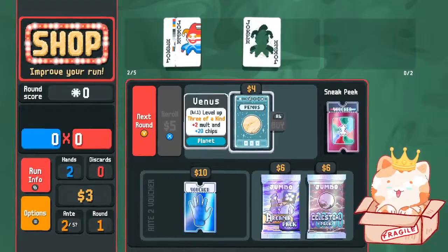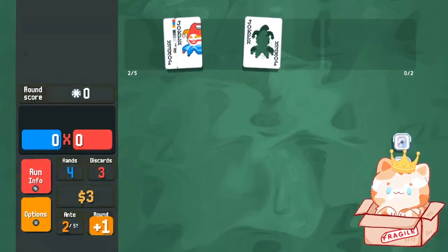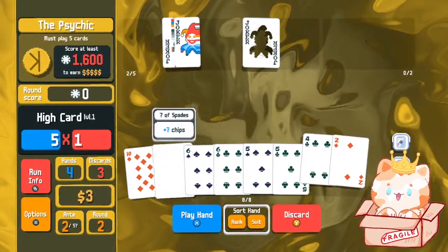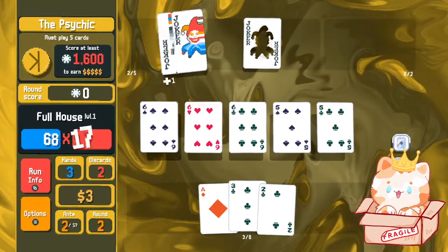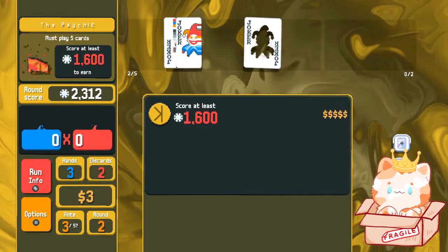Give me this, I'm gonna need this. And then I don't have any more money, so I gotta keep going on. Then I double skip. And we just keep going from there. Now I hope I get a 6 or 5. We do get a 6. And we just play that full house, and that should be plenty. Yep, 2,000, way more than needed.